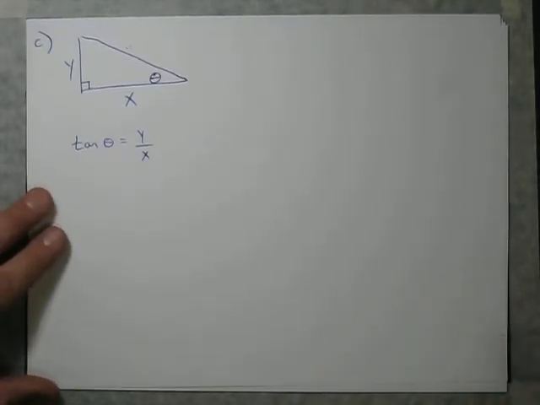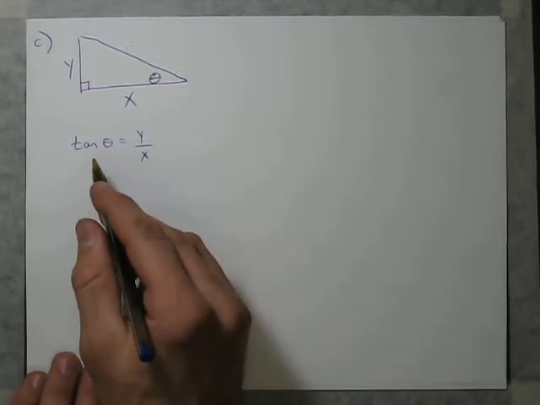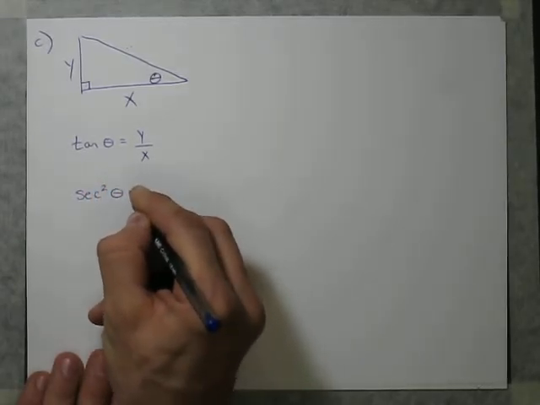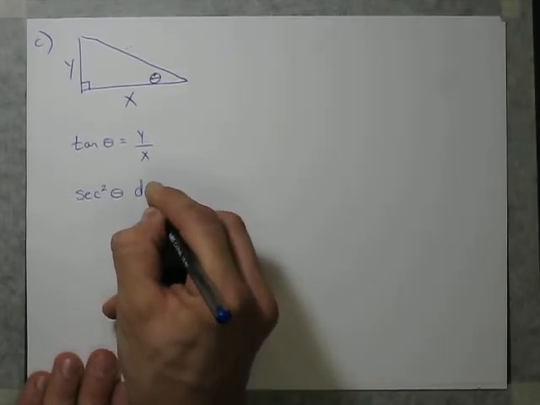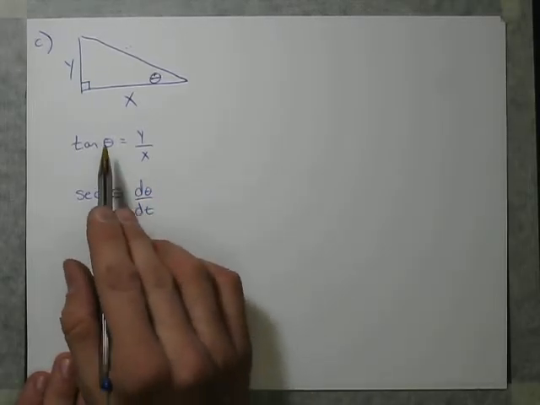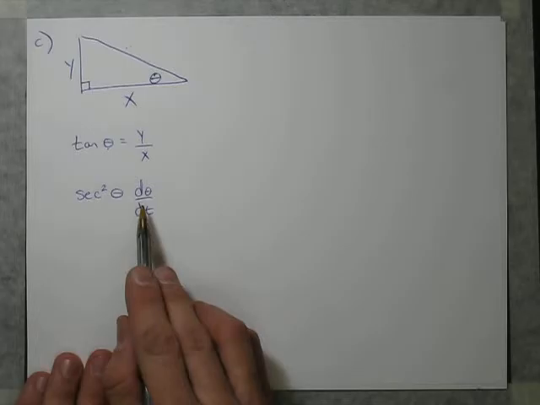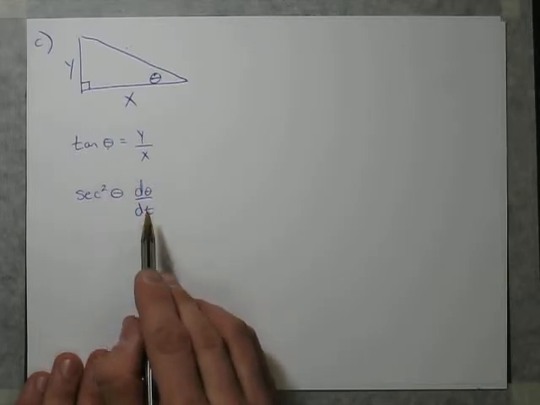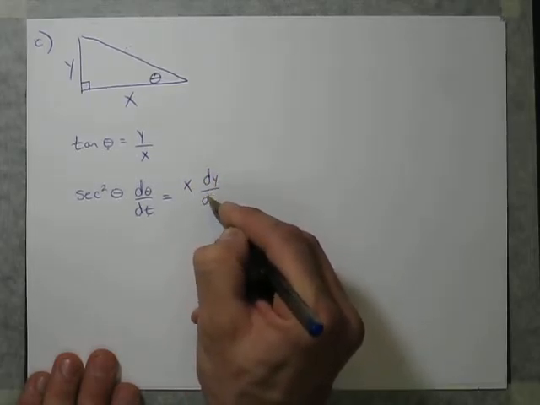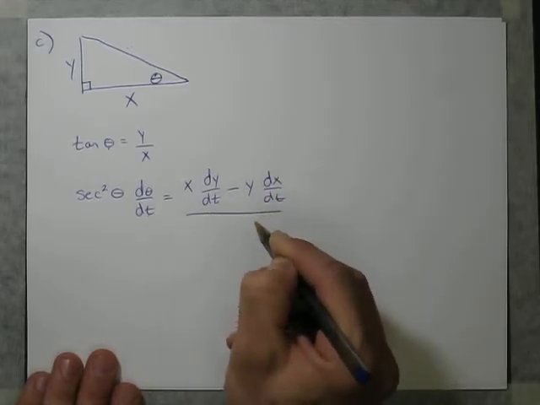So now I have my variables listed, and I can go ahead and do the derivative. The derivative of tangent theta is secant squared theta, d theta dt. Remember, we have to take the derivative with respect to t. We're not taking dy d theta and then saying that derivative is 1. So we have to take the derivative of the inside with respect to t. That's why we're getting d theta dt is equal to low d high, so derivative of y with respect to t, minus high d low, all over low squared.